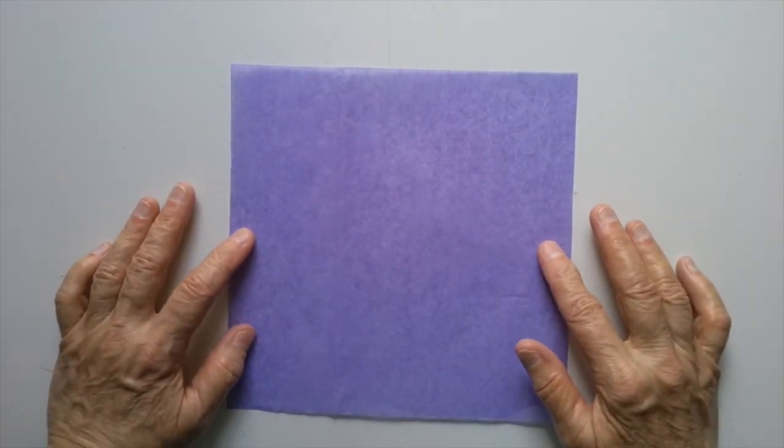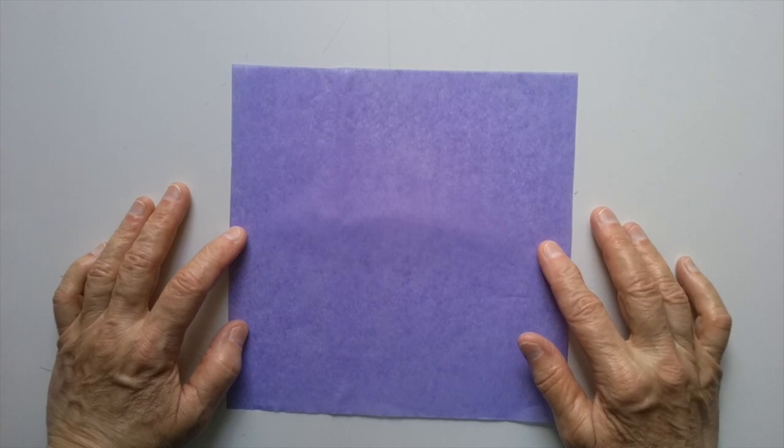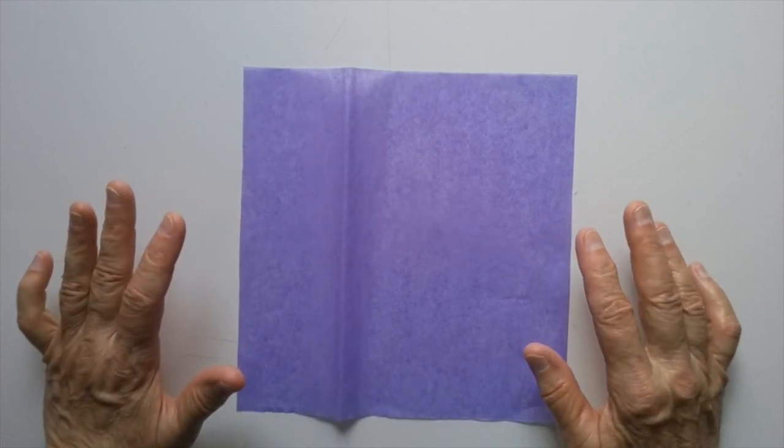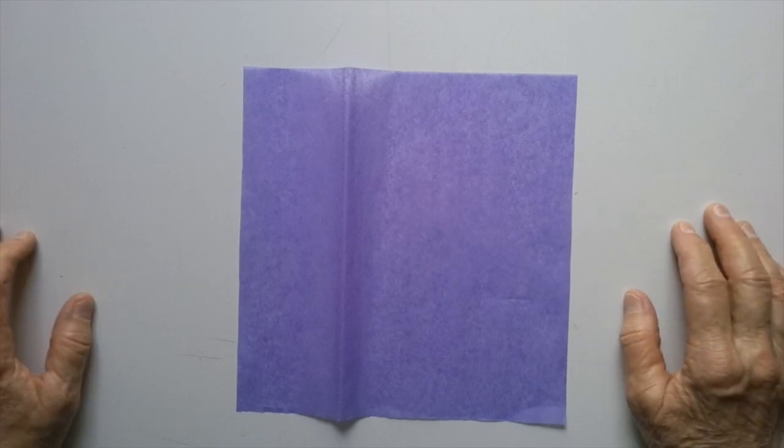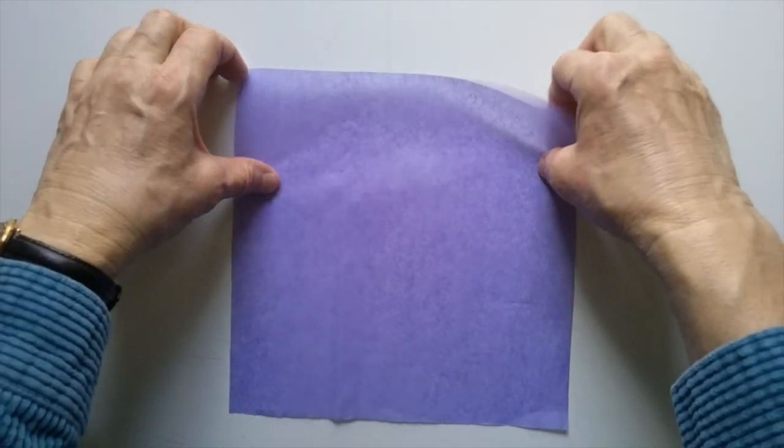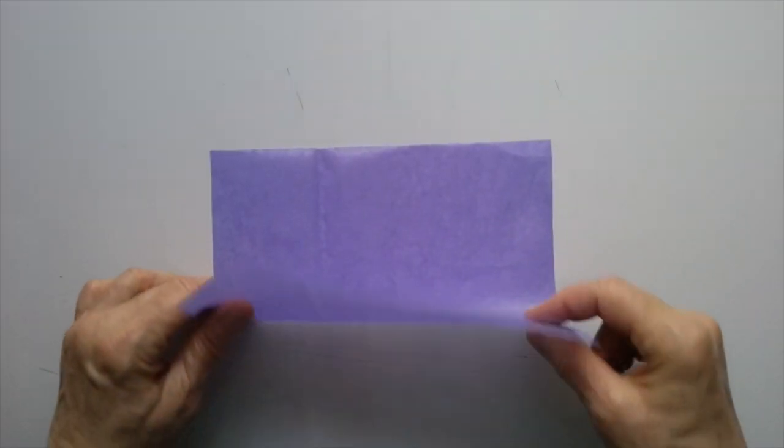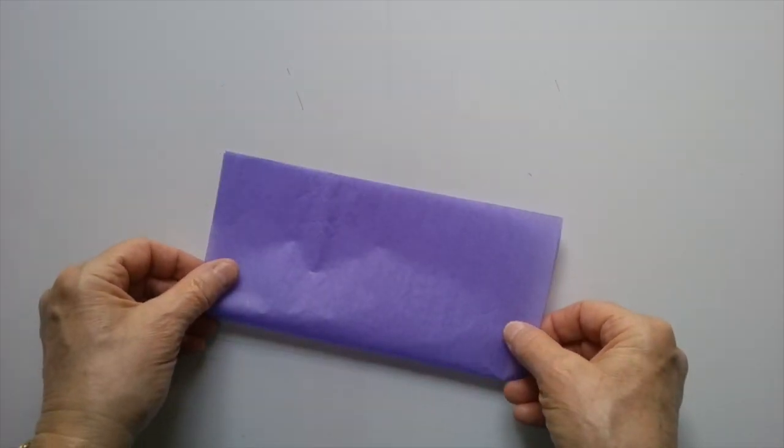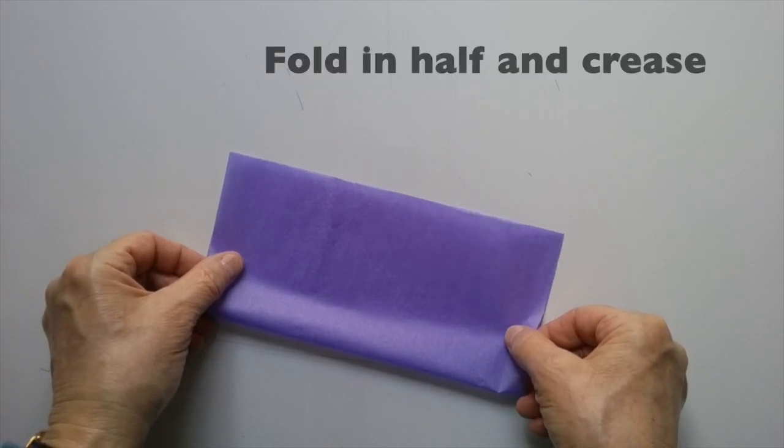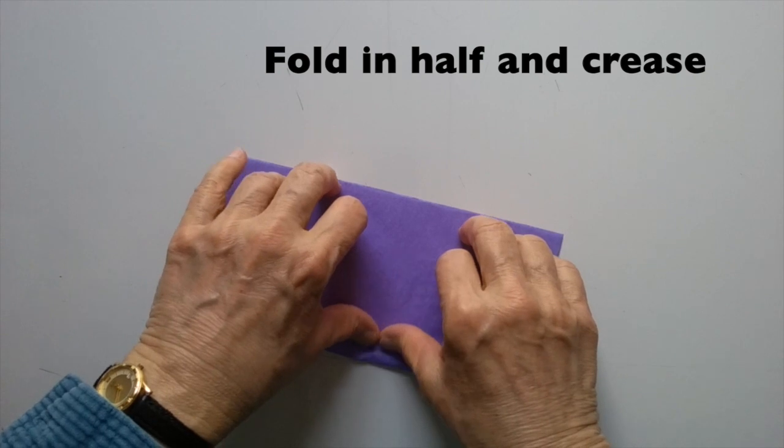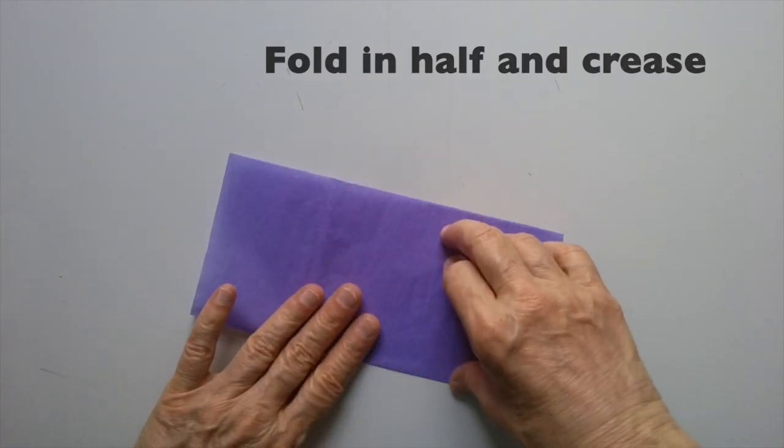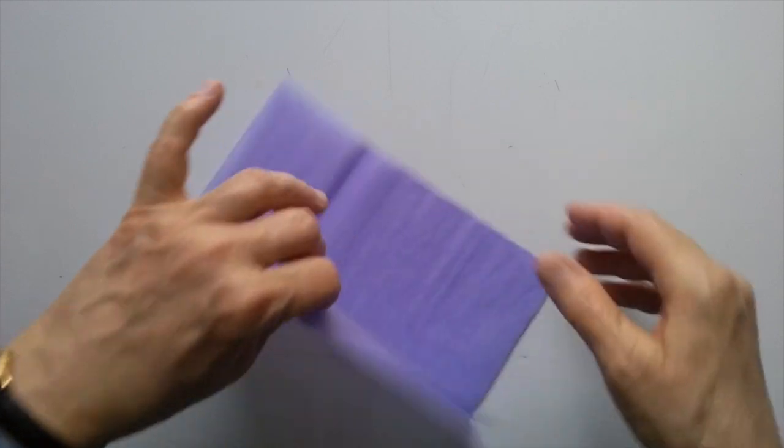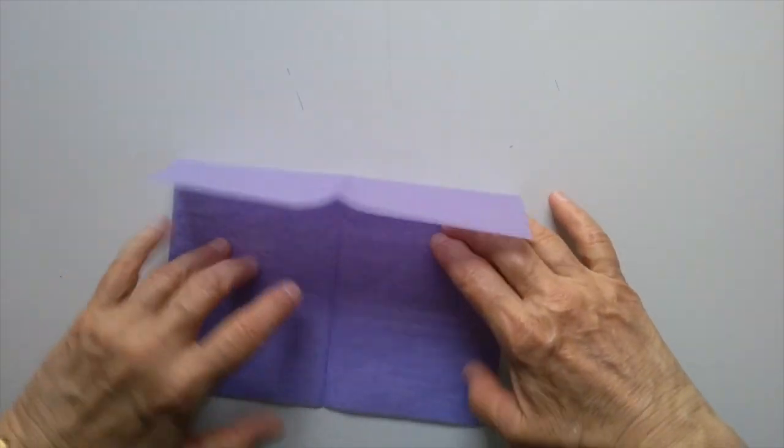What we're going to do is cut this square into 8, 2 inch by 4 inch rectangles. If you happen to have a rotary cutter and a mat available, you may go ahead and do it that way if you'd like. It is faster. But again, I know most people don't have that in their house. So what we're going to do is fold it in half. I always try to get the edges as even as you can and crease it. Put a pretty good crease on this because you're going to need to see it. Turn it around and fold it the other direction.